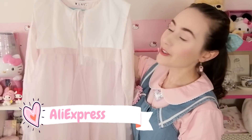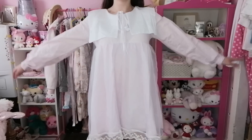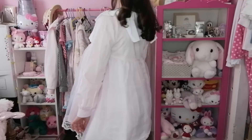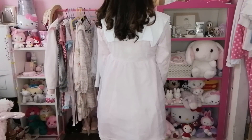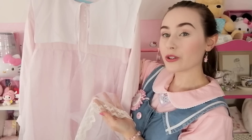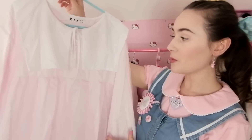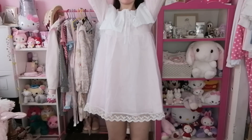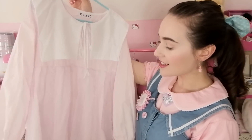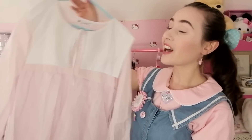Moving on to dresses now, I have this beautiful, gorgeous, super cute doll-like dress. It is a very soft baby pink - sometimes on camera it does come up as being white. We have this big white collar detailing on the front with some buttons and a little bow at the top. We also have this sort of mesh panelling over the front of the dress which makes it look so much more dainty, plus a slight lace hem at the bottom. I will say though, this dress is extremely short on me - I'm about 162cm and I feel like I cannot wear this dress out without wearing shorts underneath. But I love wearing this dress, it's so dainty and delicate.